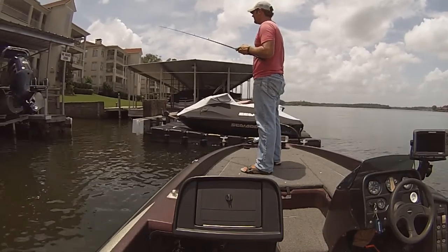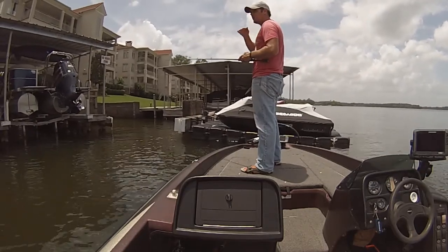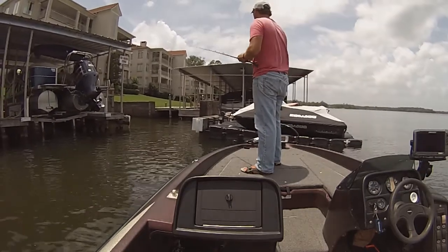So it's on the bottom. I can feel it on the bottom. So I'm just going to pop it back to me. It's just barely moving off the bottom. It's basically skipping off the bottom.